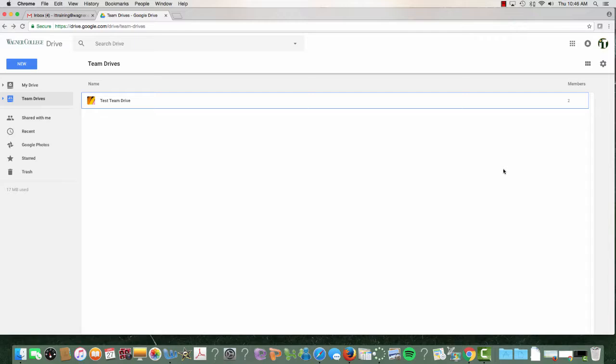Now the difference between the two of them is that in Google Drive, the person who creates those documents and shares them owns those documents and can remove and do whatever they want with them. In Team Drive, the documents all belong to the entire team. So if certain people leave the group, those files stay where they are, so that way the team can continue to work. Whereas if someone else left a group or they chose not to share it, those documents would leave with that person.